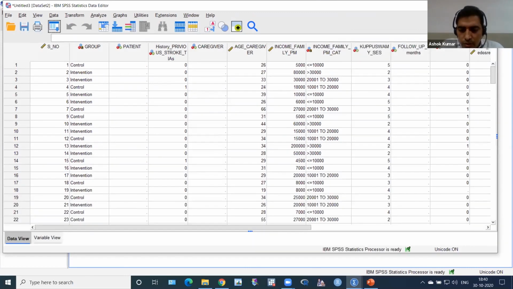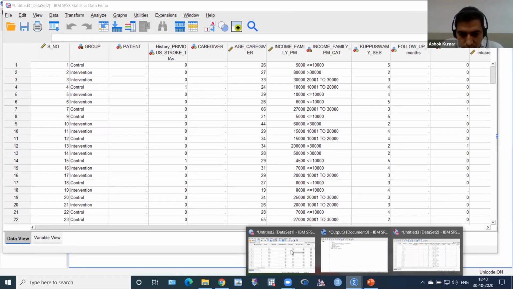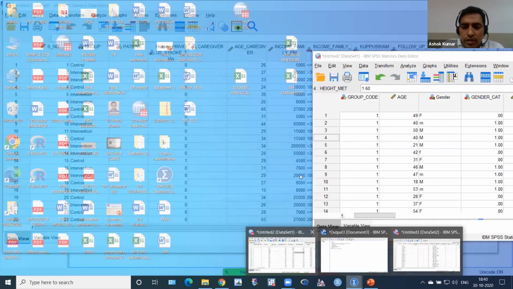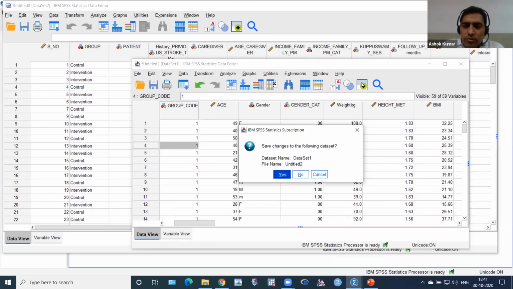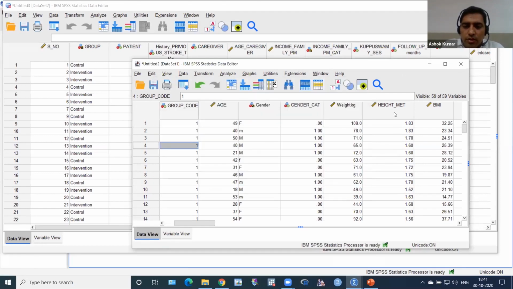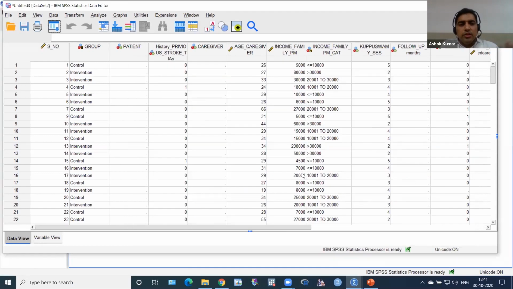So just for demo, now I want to close this Untitled 2. I don't need this, so just close. Okay, I have saved already. Save changes? Don't want to save changes. Okay, just cross it. Now I will get the second one, and I have to see the data entry, something like that.